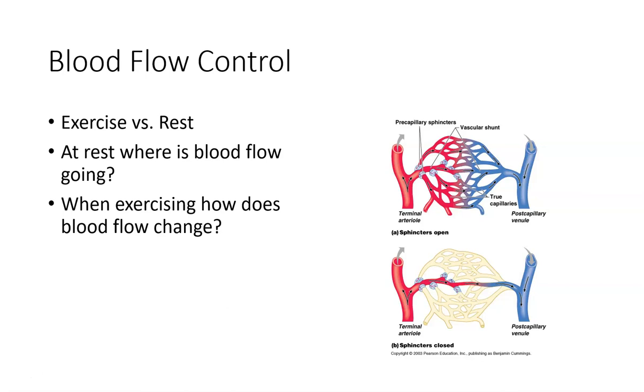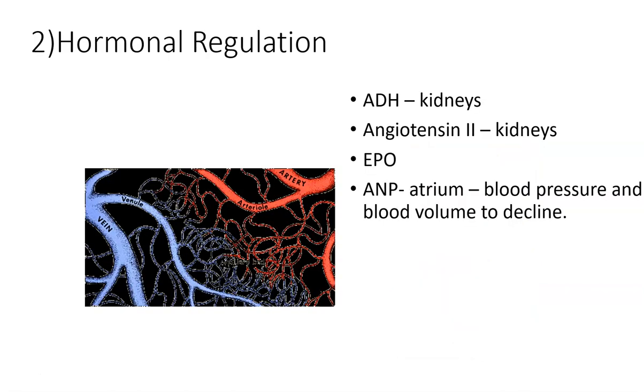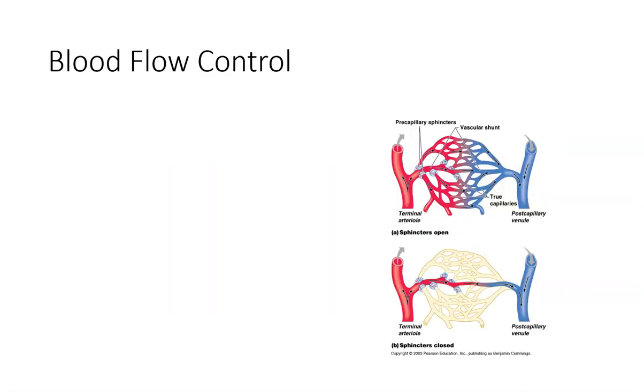Number 2, skin. Increase, decrease, stay the same. Blood flow to the skin is going to increase because, as we talked about at the beginning of the semester, blood flow increases to your skin to dissipate heat. Remember, it causes you to sweat, which evaporates off. So skin's going to increase. The muscles are going to increase because you're using the muscles, especially the muscles that you were using at the time.